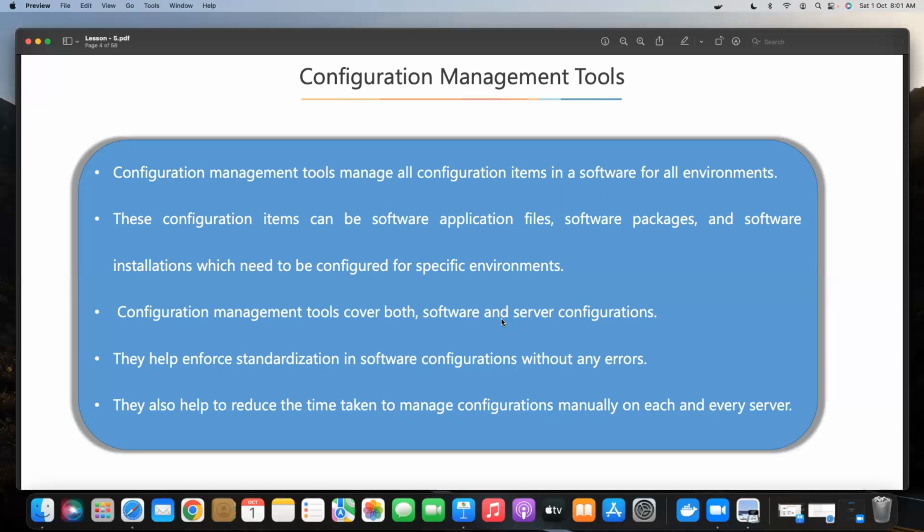So that's where configuration management tools come in. If you have to roll out a particular software, or configure a specific change on a specific machine, or you have various combinations, you need to install Java on one computer, Jenkins on another computer, JFrog on another computer, Git on another computer, like this. You have various combinations, right? And in a traditional way, we have done all these things by logging into that system and following some installation steps, so that we verify at the end whether the software is installed or not.